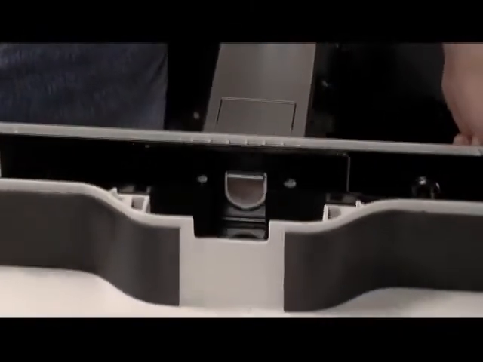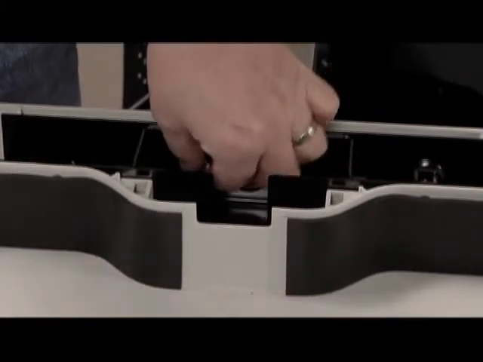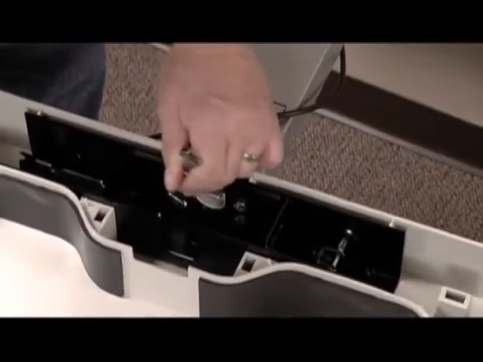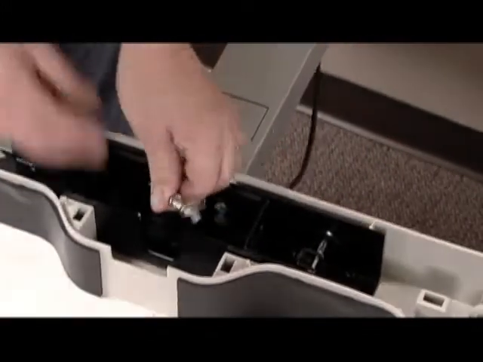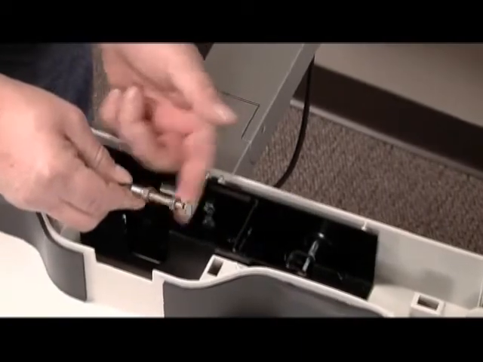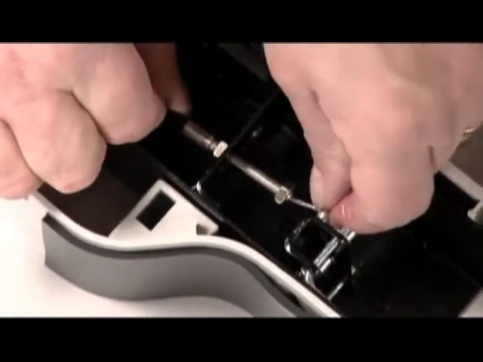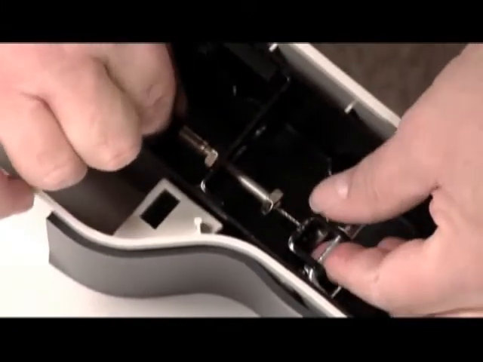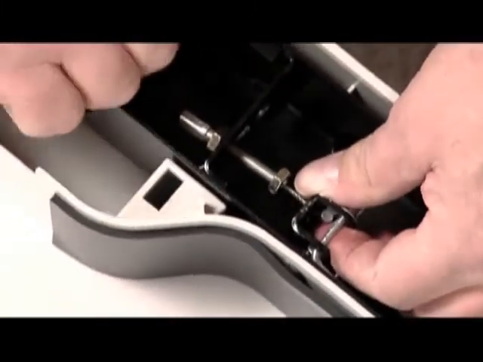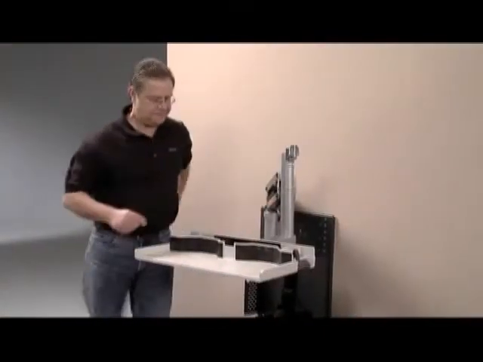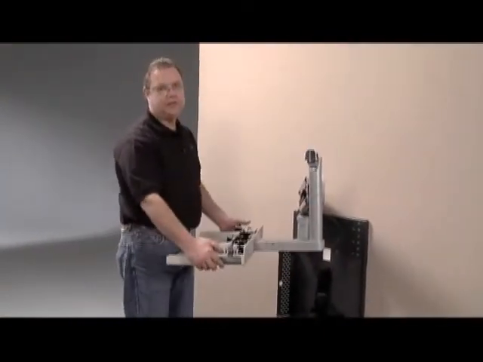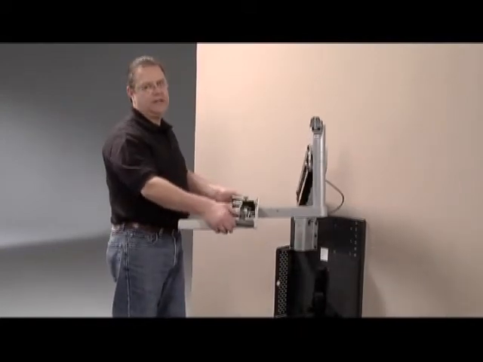Attach the tray to the arm. The locator tab on the end of the arm will hold the tray in place while you install four quarter-inch 20 hex bolts from the hardware pack. Tighten them with a 7/16 wrench. Take the adjustment cable that's dangling from the arm and thread it into the tray and into the keyhole. Run the nuts apart as far as they'll go and slip the end bell into the slot on the side of the bell crank. Pull the cable tight and tighten the nuts on both sides.